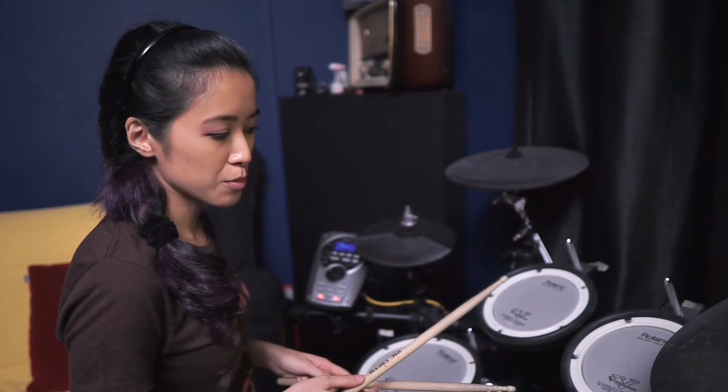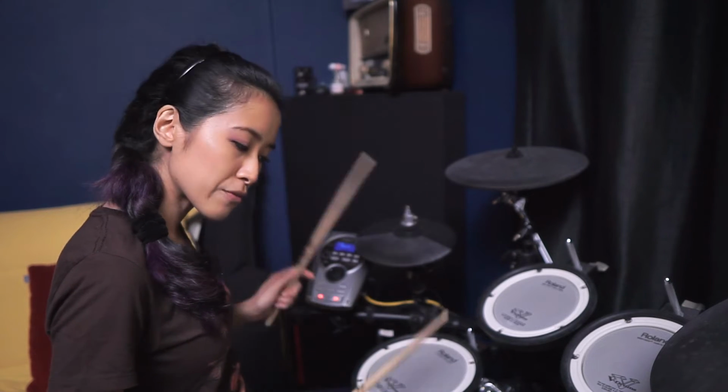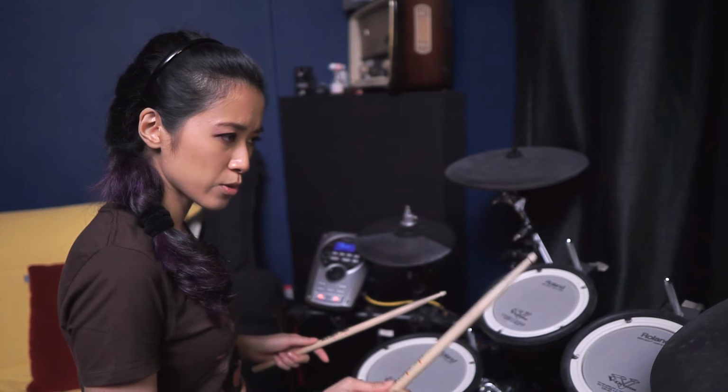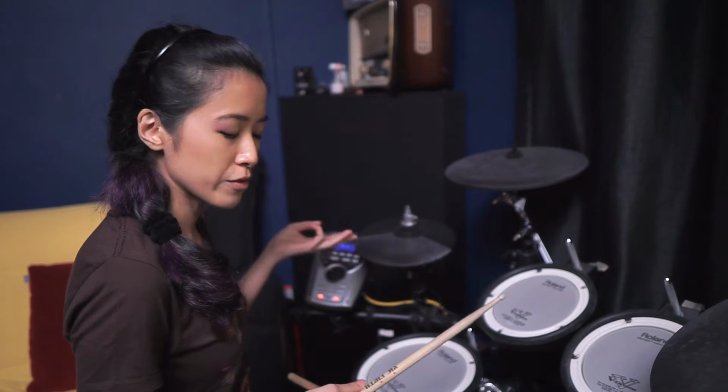Normally when you just play triplets hand to hand, you're going to play right, left, right, left, right, left, right, left, right, left, right, left. And you're going to alternate all your downbeats. In this case, he was crashing with the right hand, and there was a bit of an accent on the third note of every grouping.